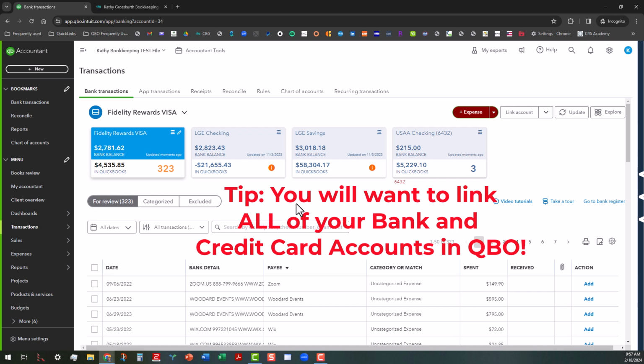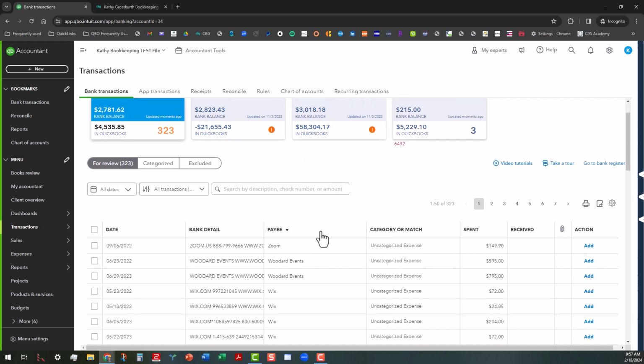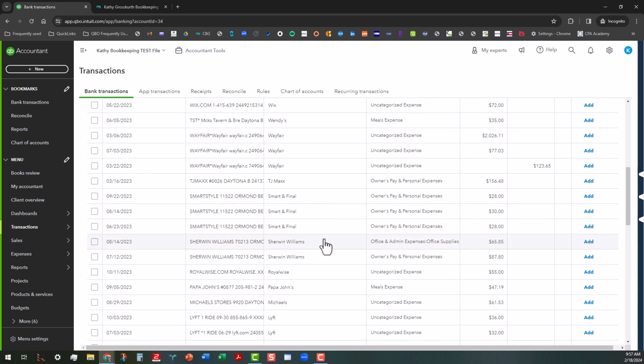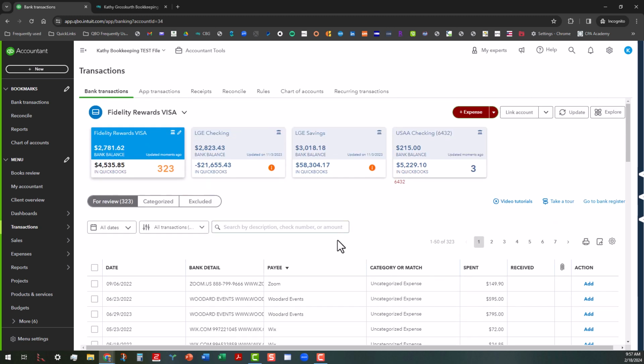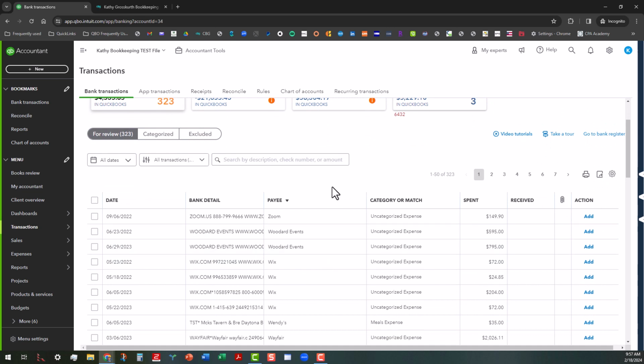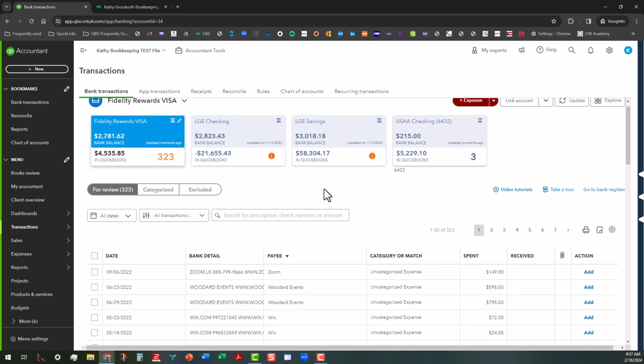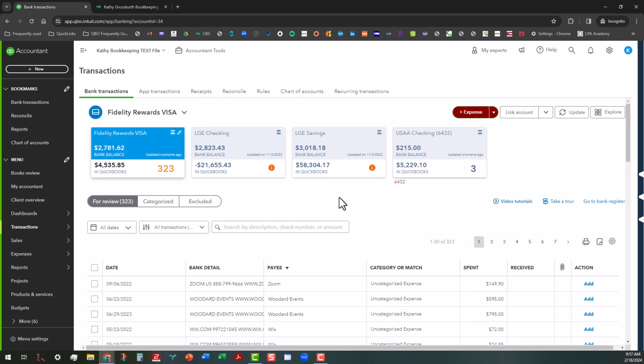But at the very minimum, you want to link your checking, your savings, and your credit card accounts to QuickBooks Online, because what it's going to do is pull in those transactions. And as you go through here, you're going to be able to determine how to categorize them and also how to make sure that they are entered so you don't have to enter them all by hand.